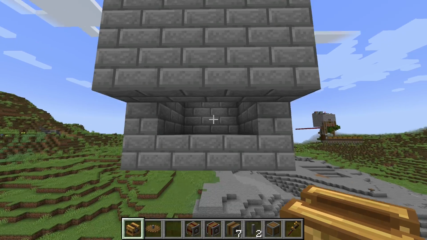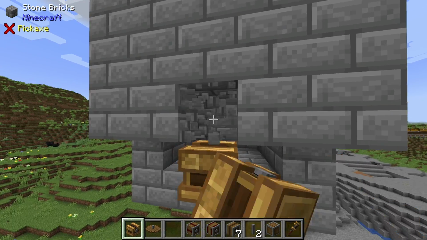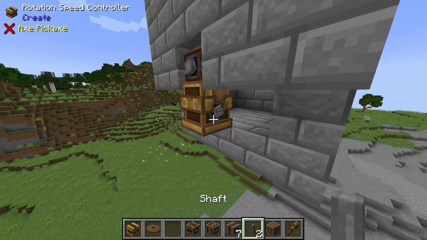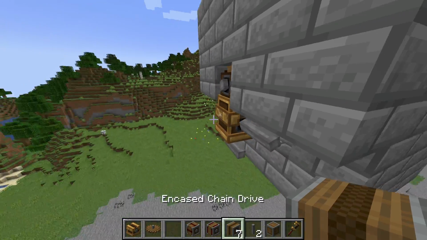After that, take your rotation speed controller and set it right here underneath the very middle block. Go ahead and break that block and set down your large cogwheel. Take your shafts, place one to the right and one underneath.